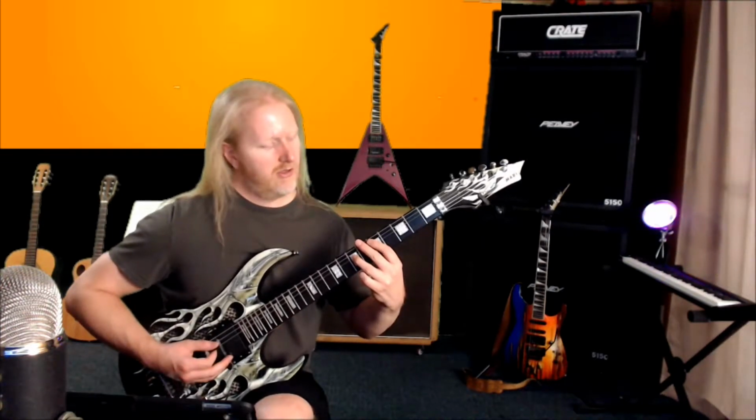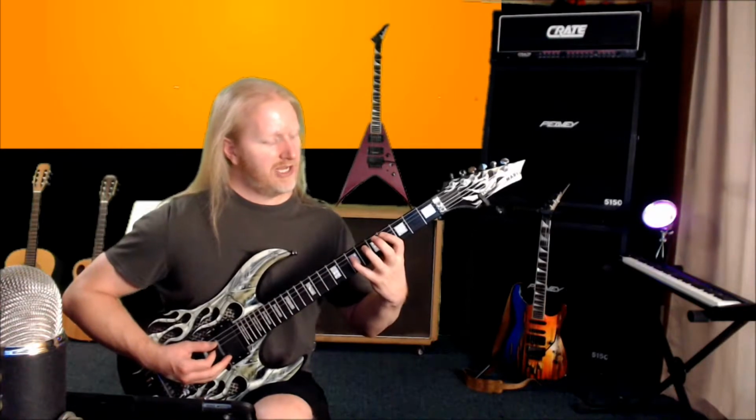One time. Then we're going to go to the fifth fret on the A string and the seventh fret on the D string. That's a D5 power chord right there. And we're going to play that three times, down, up, down. Then I'm just going to move my index finger to the fourth fret on that. I might move my pinky here if it's more comfortable. Try it either way, with ring finger or pinky, whichever you prefer. And I'm going to play that three times.